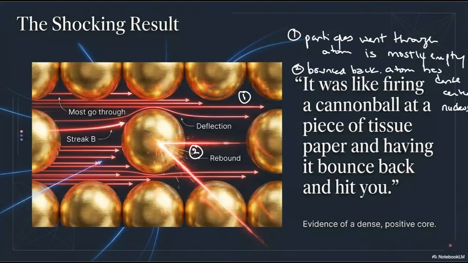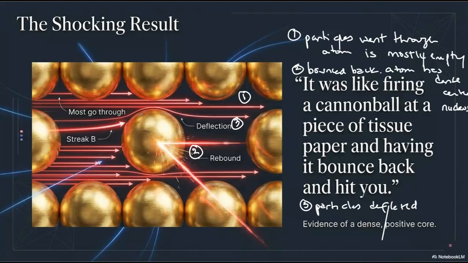So now we have particles going through, we have particles bouncing back. So the atom is empty space with its dense center, with a nucleus. That sounds like what we know today. That's good. So the third thing was that sometimes the particles got deflected. So if I have a positive particle going towards the center of the atom, and I'm able to move that particle a little bit, what does that say about my center in the atom?